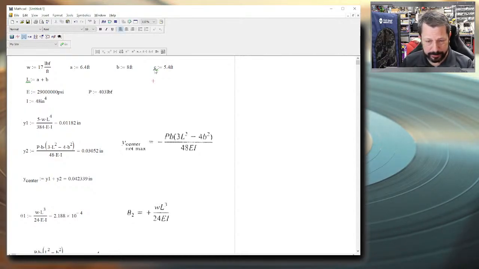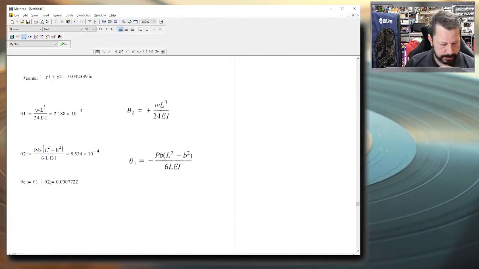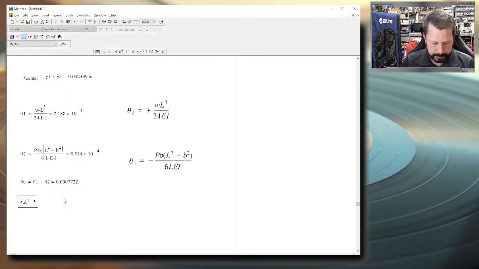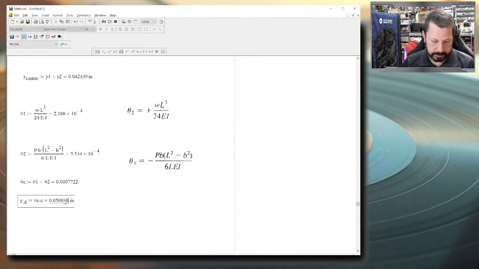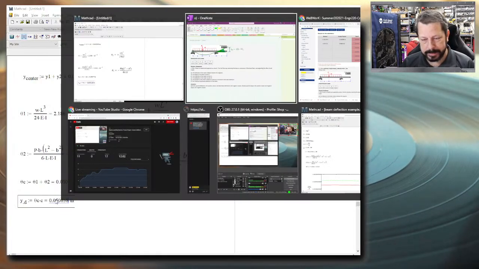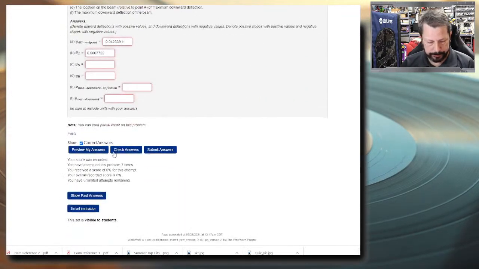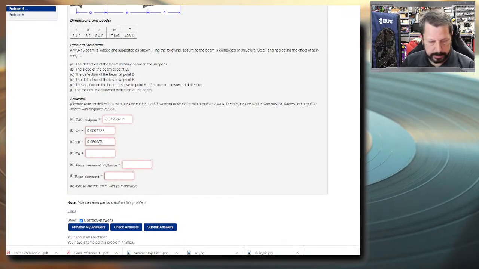And if anybody sees where I've made an error, maybe I've typed something in that I don't notice, let me know, but I'm not seeing it. All right, so y at D is equal to theta at C, I didn't make that a subscript, times C. I'll put it in inches, more decimals, and let's see if we by any chance get this one right. Still not, it's a very tiny number. That's another problem with WebWork and tiny numbers, is that they don't get along very well. But let's see. And this would go upward, so it really would be positive, and I had it in inches.